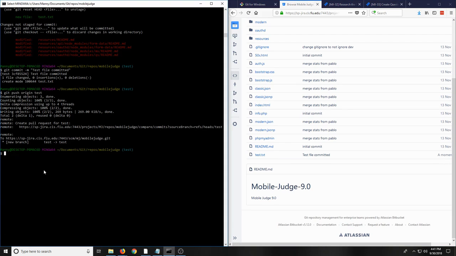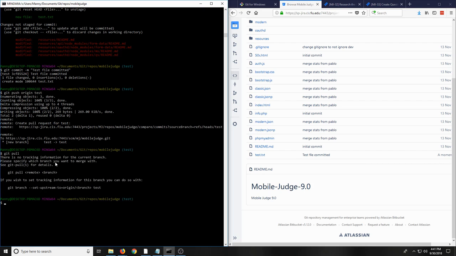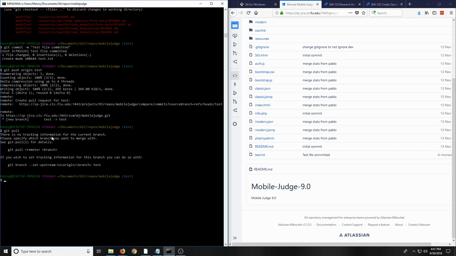If you want to pull any changes, so let's say someone else is working on the same branch, you can write git pull. This is going to fetch any new changes and merge them into your current branch. So as of right now, there's no new changes, nothing to update. These are the very basic Git commands you're going to be using: git branch, git checkout, add, commit, and pull.